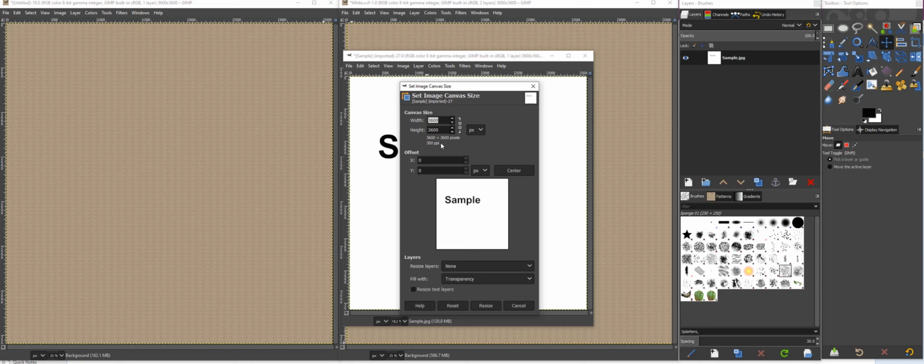I am unclear as to why GIMP defaults on this menu to the 72 pixels per inch. I don't know why, but the image information is correct in File Explorer, in the actual image. So, on a basic level, I'm okay with that.